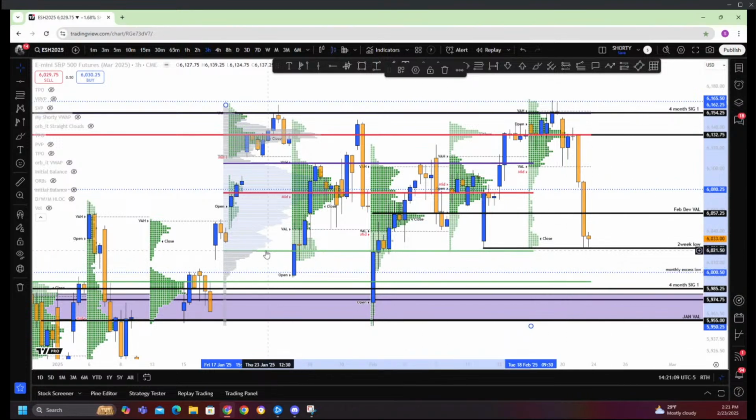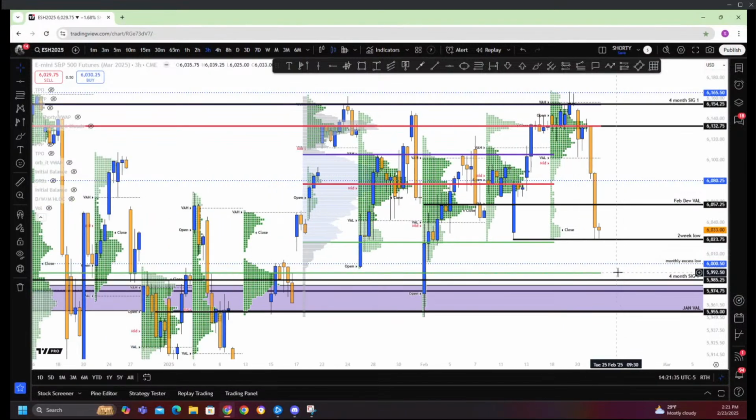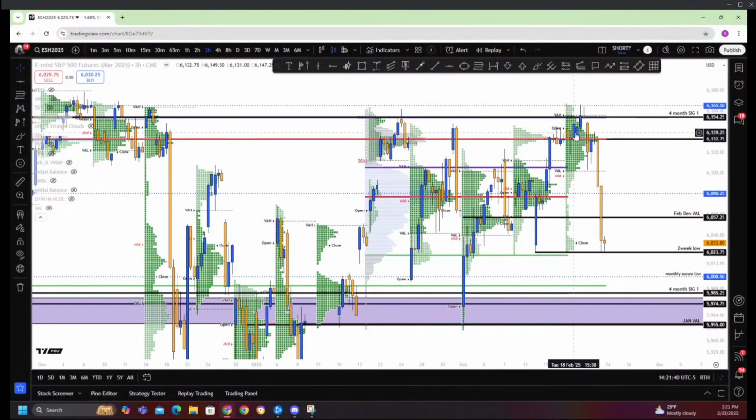But this is the level where I was like, man, we need to slow down on shorting. There's a high chance they can bounce this, because this would be your 5-week sig 1 sitting here, which is very close to a 2-week low. So we've got to monitor tomorrow. How do we open? Right out of the gate, let's say at 9:30 they open here and then slice through this, I think we see 6,000 and maybe even the 91 level would probably be doable. Okay, so that's our weekly, right?